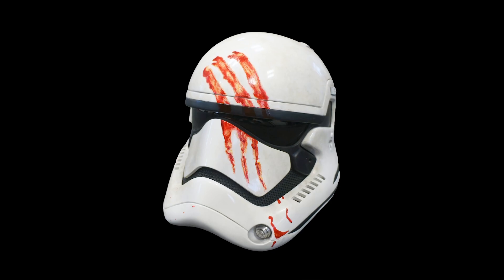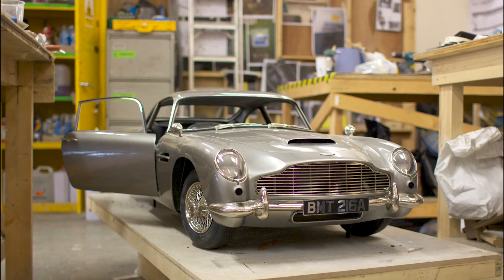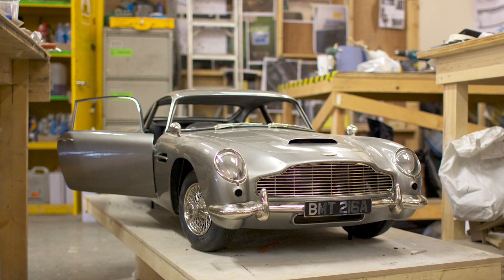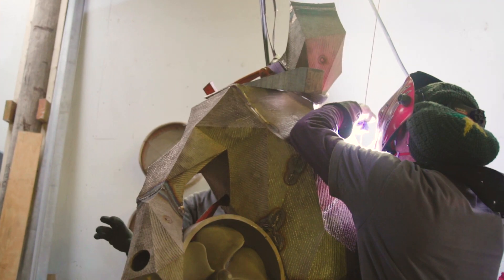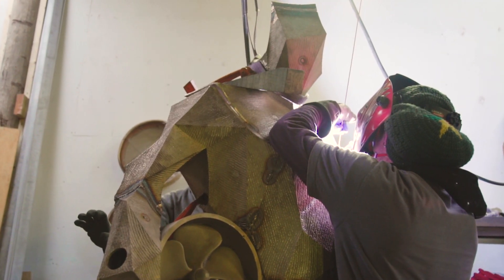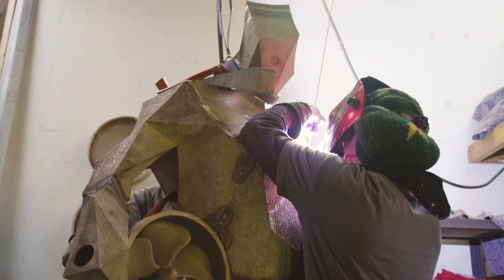We started off actually doing props for the film industry, so we've made things for Star Wars and James Bond, where they've used our raw material and then the artist has made it look real through painting. That's how we started in the art sector. But increasingly we're using it in the more industrial sense for casting applications, where they're taking our product and using it to form cast metal — a bronze statue, for example. And that's helping achieve a level of realism and scale they haven't been able to do before, and it's taking out a lot of time.